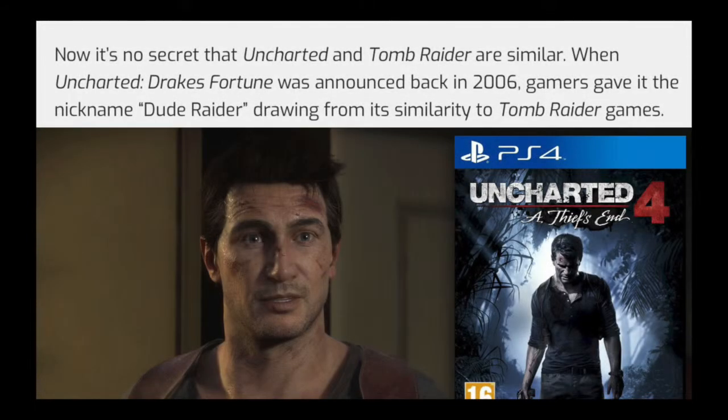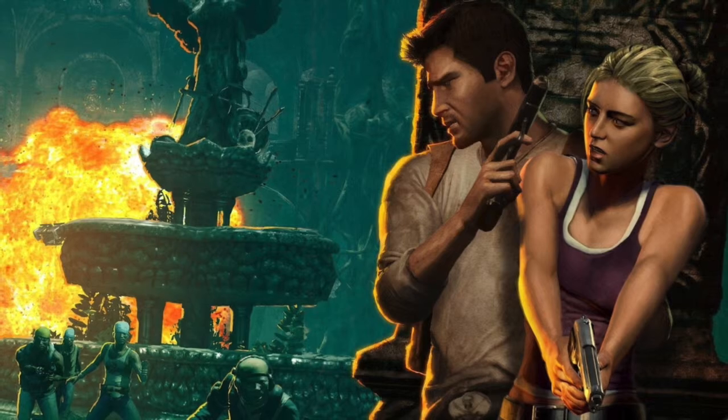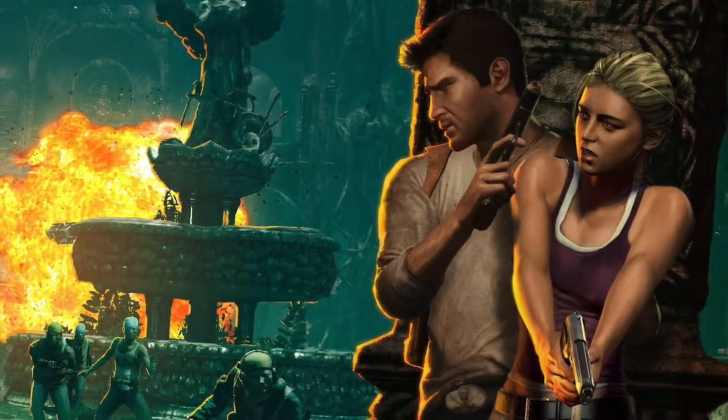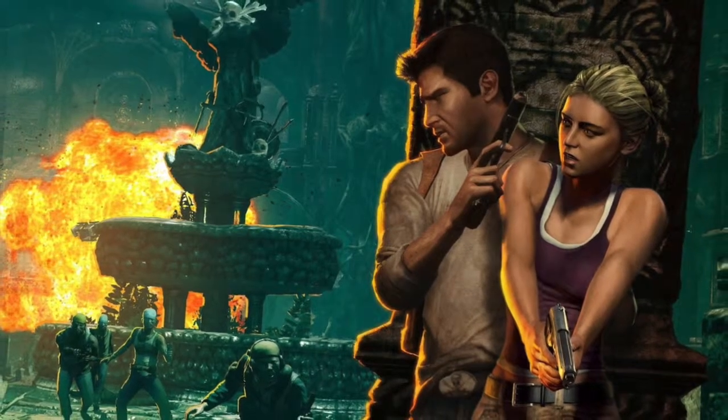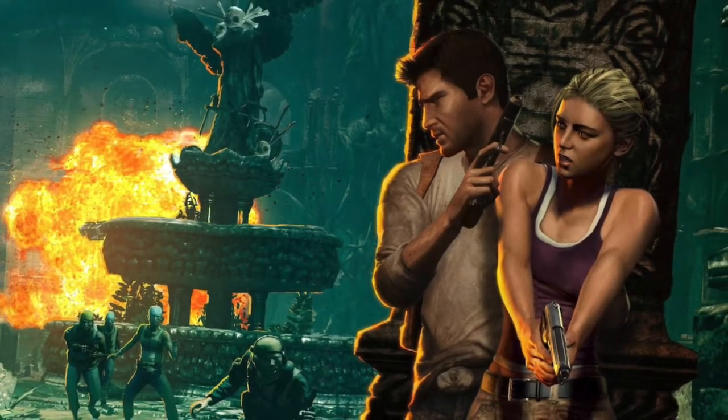What we've been talking about is all about Shadow of the Tomb Raider, but what about a comparison with other games in the same category? Since the group of players who don't want to continue the game said the story is pretty boring, there's one action-adventure game that is really similar to Tomb Raider, and once got the nickname Dude Raider, and the real name is Uncharted. Uncharted is an action-adventure video game series developed by Naughty Dog and published by Sony Interactive Entertainment for PlayStation consoles with a male protagonist, Nathan Drake.